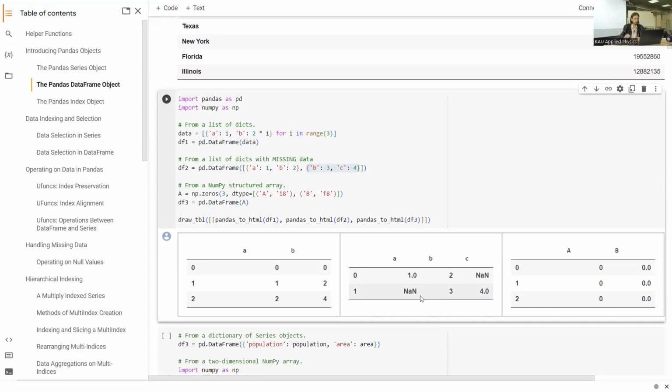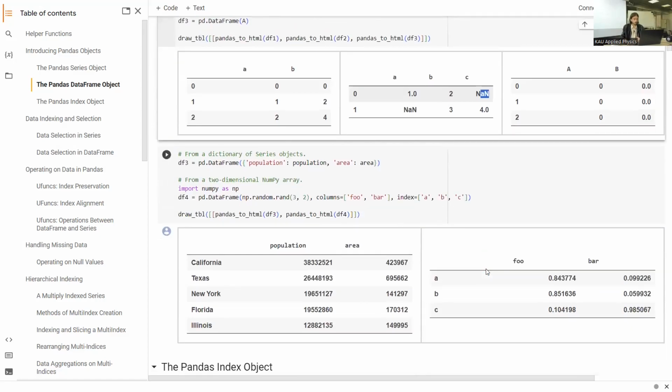For example, I had column A in my dictionary number 1, but I don't have column A in my dictionary number 2. It just puts None, not a number. And so it is possible to create tables that contain missing data. In many cases, you will see some sort of not a number or something like that in the table.